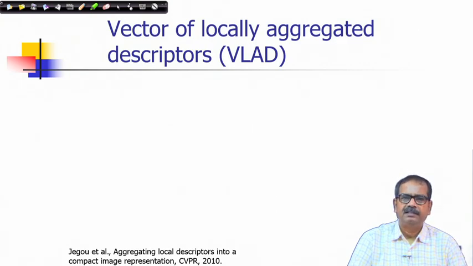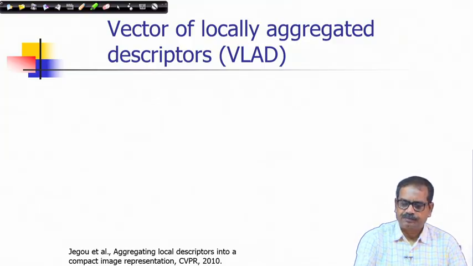Next, we will consider another kind of descriptor which is an extension of the bag of visual words description. We will see the concept of visual words is used here also, but the summarization of the visual content, or the nature of the description, is a bit different, and we would like to see what kind of variation there is in this description. This technique is known as vector of locally aggregated descriptors, or in acronym, VLAD.